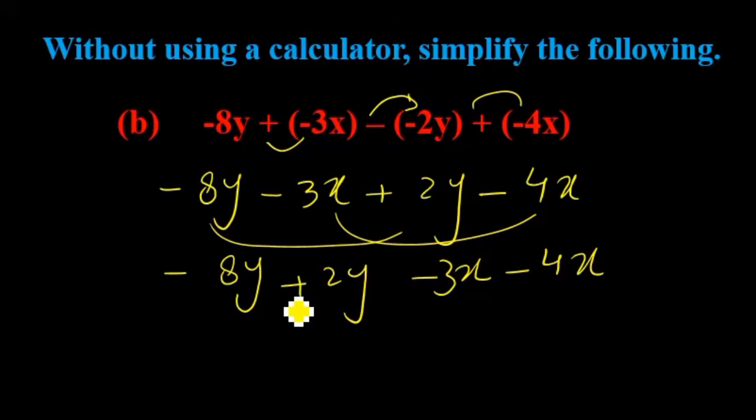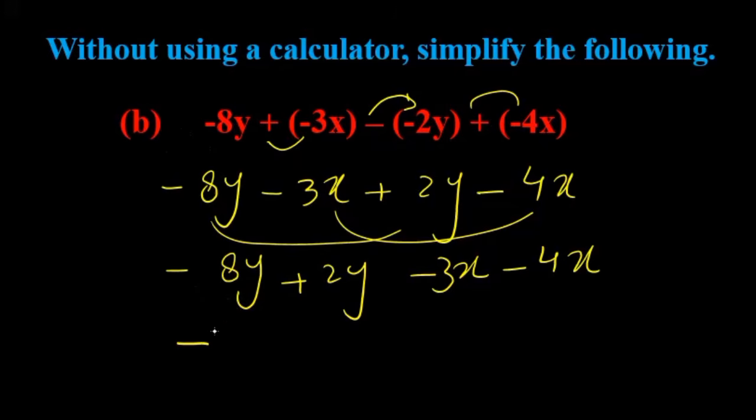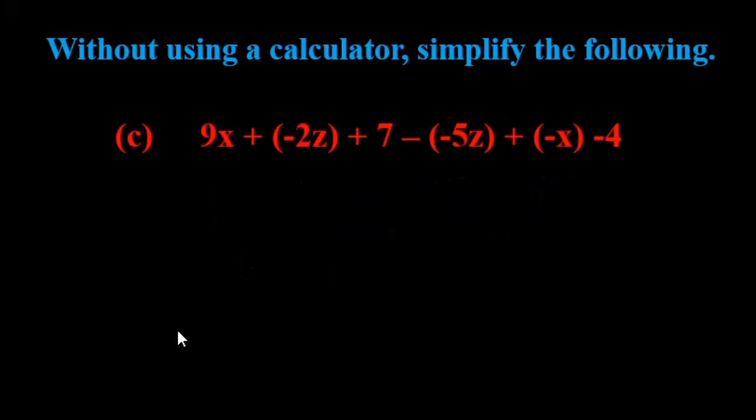Now if you look at the variable y, the signs are different, keep the sign of the larger value. So keep the sign of the larger value, minus, and since signs are different, we will subtract. Again we have to select the pen. Minus 8 plus 2, your answer is minus 6y. The x variable, both signs are the same. So what you have to do is keep the same sign and add. 3 plus 4 is equal to 7x. Clear? So now come to the next one.